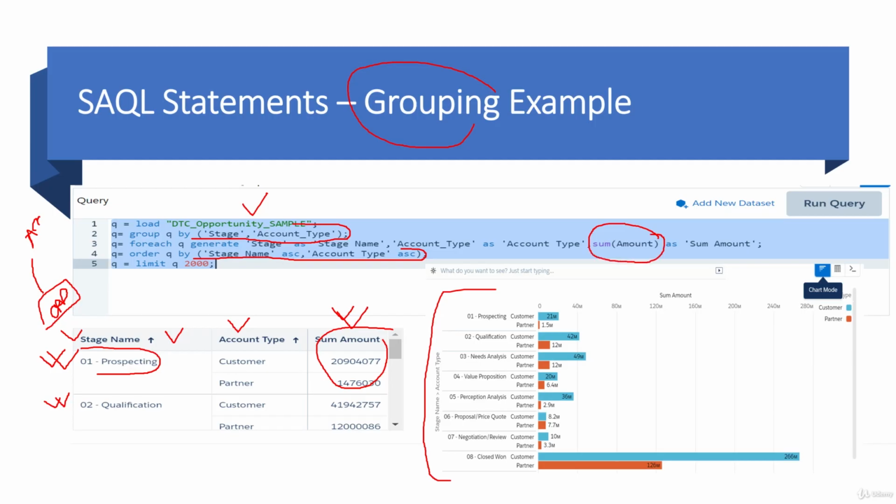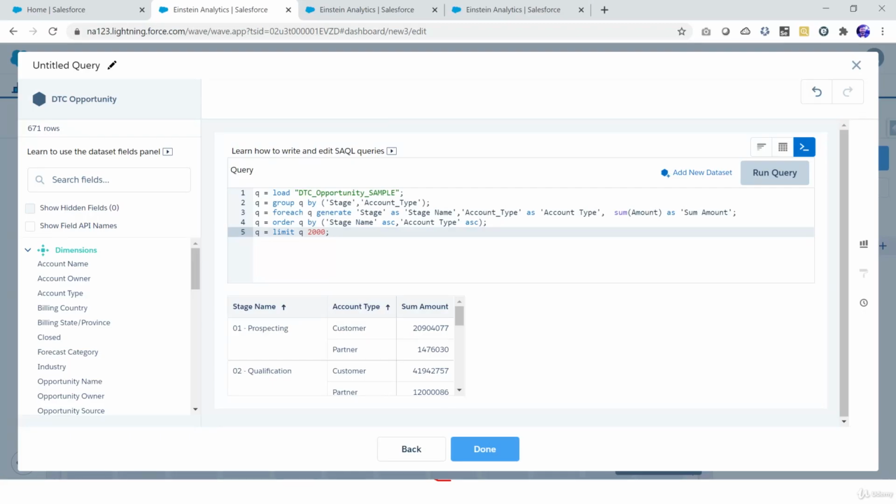Stay tuned for the next session. We'll talk about more interesting things. For example, I do not want to take all data from this opportunity. I want to put conditions, nothing but I want to filter. We'll see how I am going to filter the opportunities which are in the years 2015 and 2016 only, for example. Then how can I do that? Let's see that in the next session. Thank you. Stay tuned for the next session.